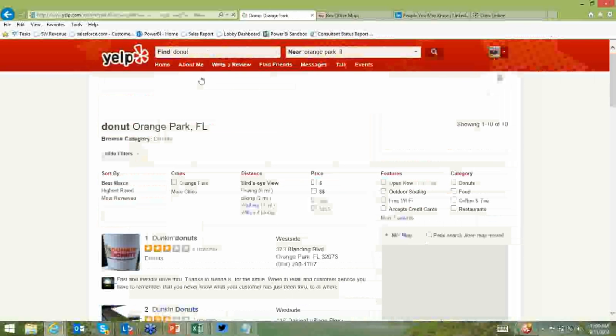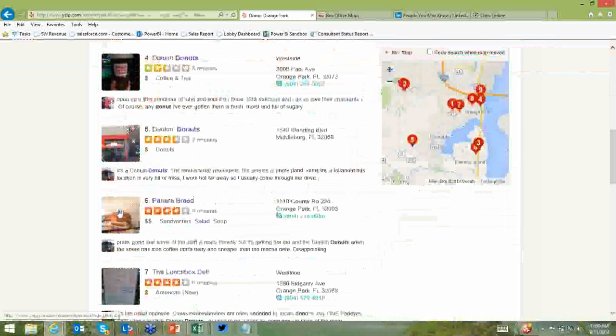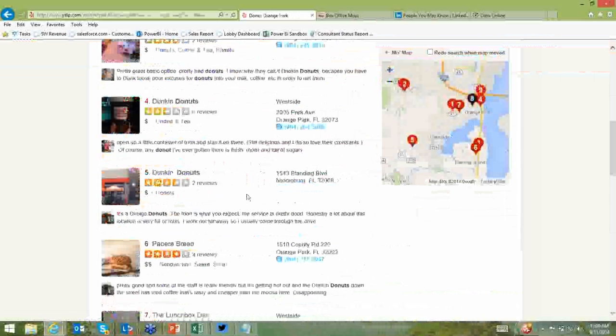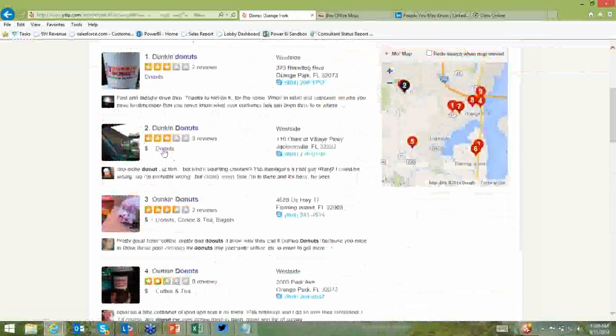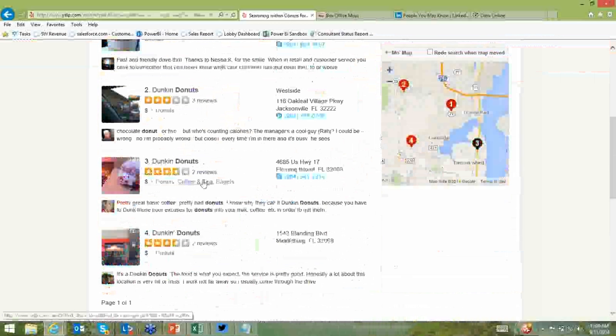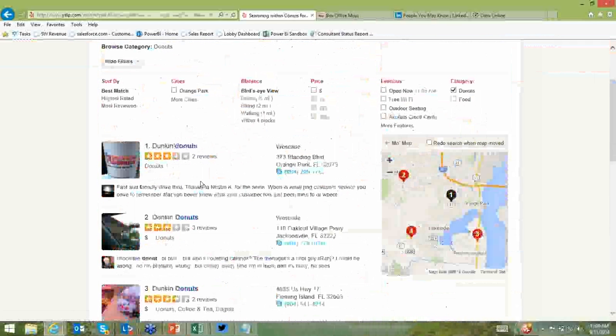Okay. All right, so for donut stores in the Orange Park area, this is what we're seeing. We're seeing some areas around the Orange Park area, some delis and all that. If I were to click on the word donut here, we'll actually narrow it down. So this is actually really interesting data that as a business owner I can use to figure out where the best location for my new store is going to be.